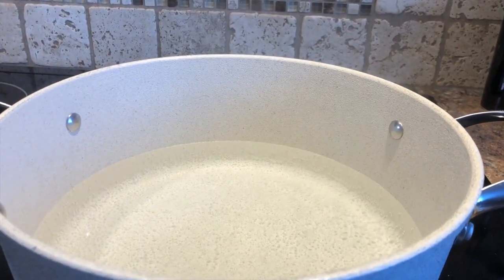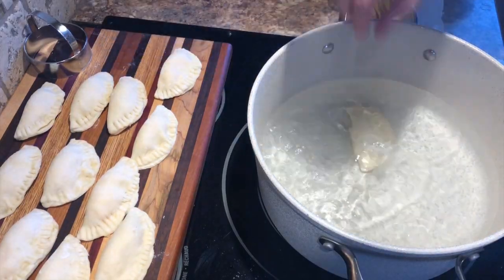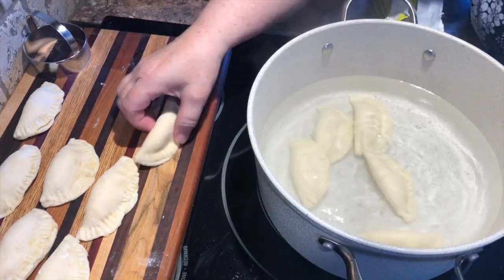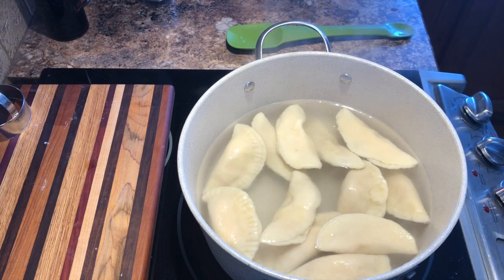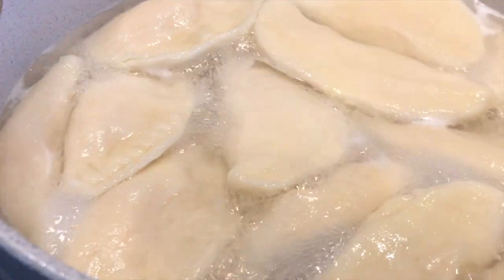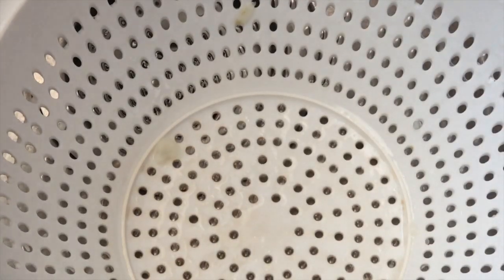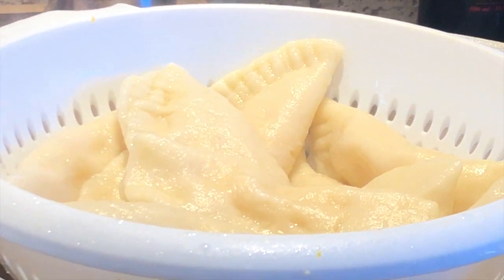Now I'm going to be dropping them into a pot of boiling water and simmering them for about 8 minutes. They will start to come to the top when they're done, but it'll take about 8 minutes to cook them through a bit. Once they are cooked, then you'll drain the water off of them. Oh, we're not done yet.